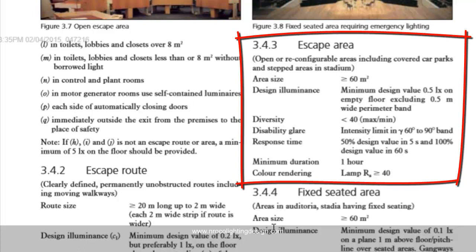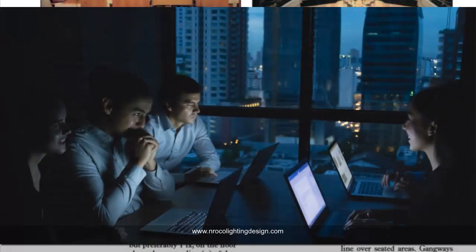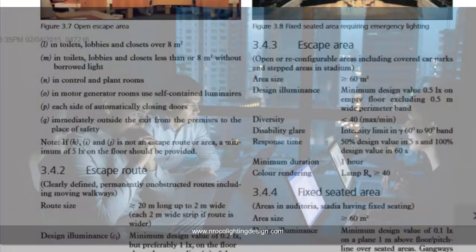Most of our projects are less than 60 square meters, and I always provide emergency lighting in those areas — usually a minimum of one lux. He asked me where I got that from, suggesting we should not put emergency lighting if it's less than 60 square meters. I mentioned to him that the standard does not say anything about not installing emergency luminaires in areas less than 60 square meters. It's obvious that if it's a working environment with tasks being performed, there should be emergency lighting. For example, an office room — even if less than 60 square meters — should have standby emergency lighting because someone is working there.